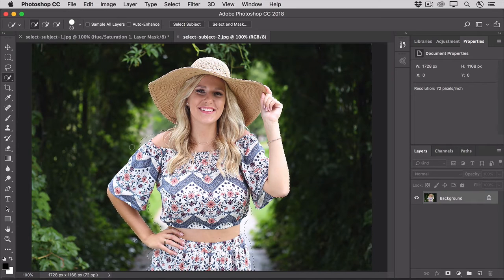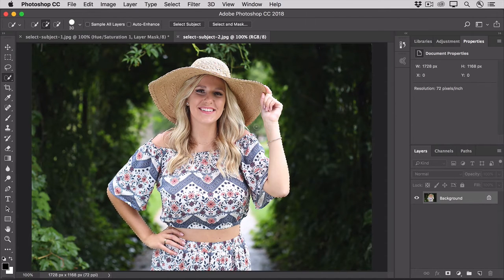To do that, I'm going to use the Quick Selection tool, which is selected over here in the Tools panel. Before I click on the image, I'll go up to the options bar, and I'm going to change this tool from its Create New Selection option to its Add to Selection option, so that I don't lose my automatic selection as soon as I click in the image. And then I'll move into the image, and I'm going to start here removing something from the selection. So I'll hold down the Option key, that's the Alt key on Windows, and I'll click and drag. And I'll just continue around the image this way, removing what I don't want to include in the selection.